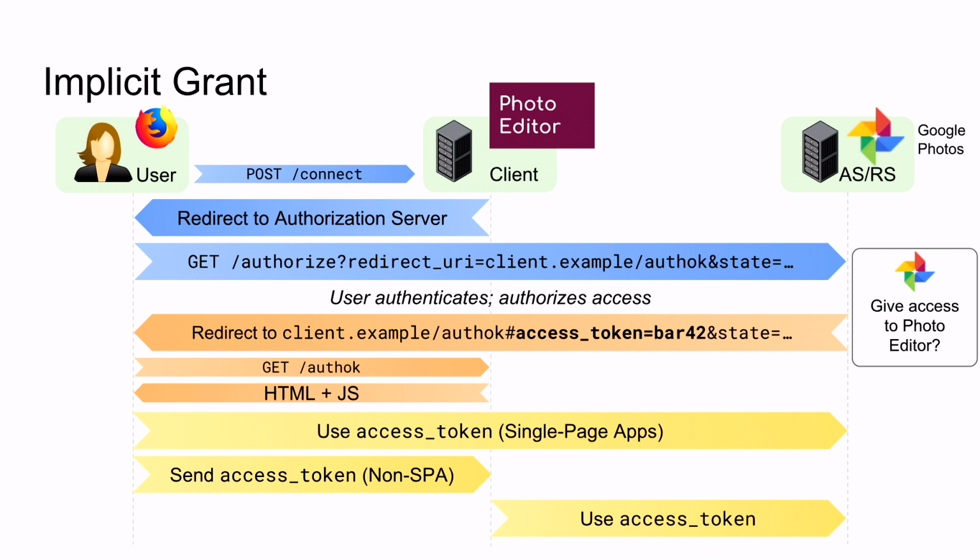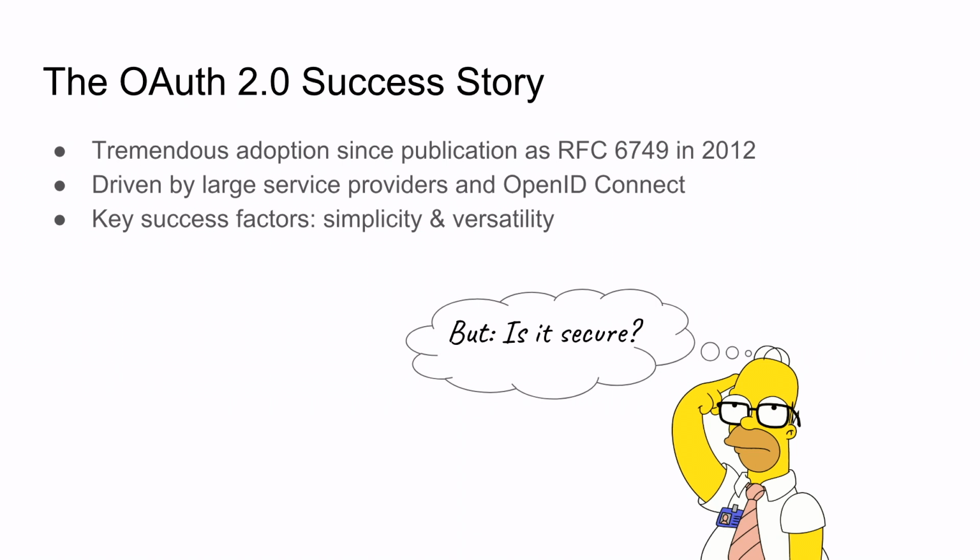So this is the implicit grant. So who uses OAuth? Well, almost everybody does. It's everywhere nowadays. It was standardized in 2012 by the IETF in RFC6749 and RFC6750. And since then, we've seen a tremendous adoption across the industry for authorization and also for authentication, so OAuth itself is not intended to do authentication, but you can do authentication with OpenID Connect.